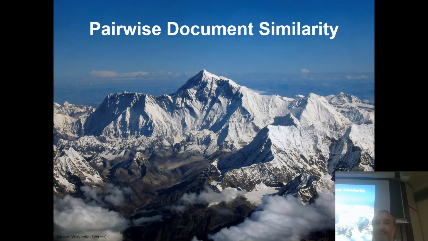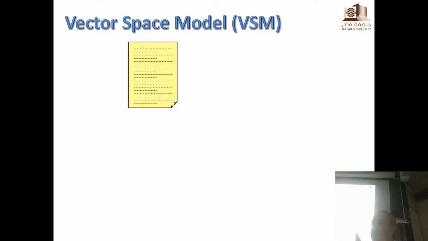Bismillah ar-Rahman ar-Rahim. In the second part of the lecture, we'll have another application. It is kind of related to what we discussed, but it's a different problem. This problem is called pairwise document similarity. What do you mean by pairwise document similarity? Let's first have some definitions and then we'll come back to the actual definition of the problem.